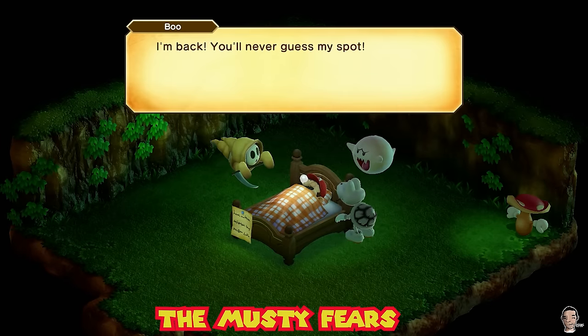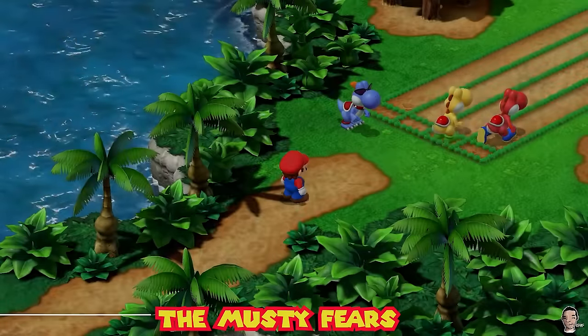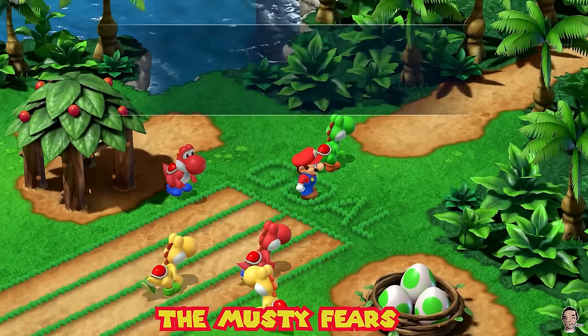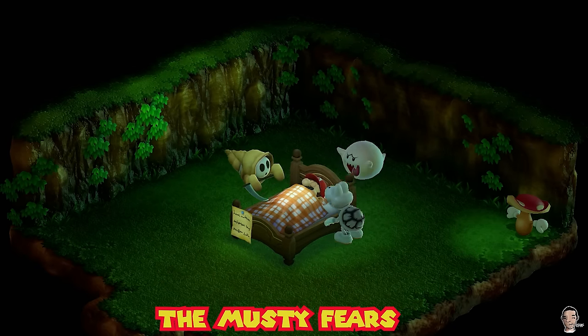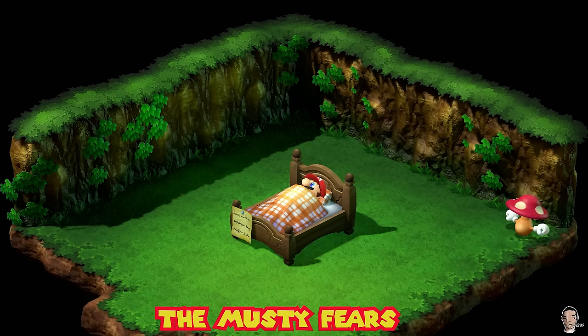Boo mentions his flag being between an O and an A, which can only be found at Yoster Isle at the finish line. You'll find his flag exactly between the O and the A in the word goal. Once you have all 3 flags, go ahead and go rest up again, and you'll be rewarded with the accessory, the Ghost Medal, which actually doubles your defense. And depending on which point you're at in the game, that's actually not bad at all.